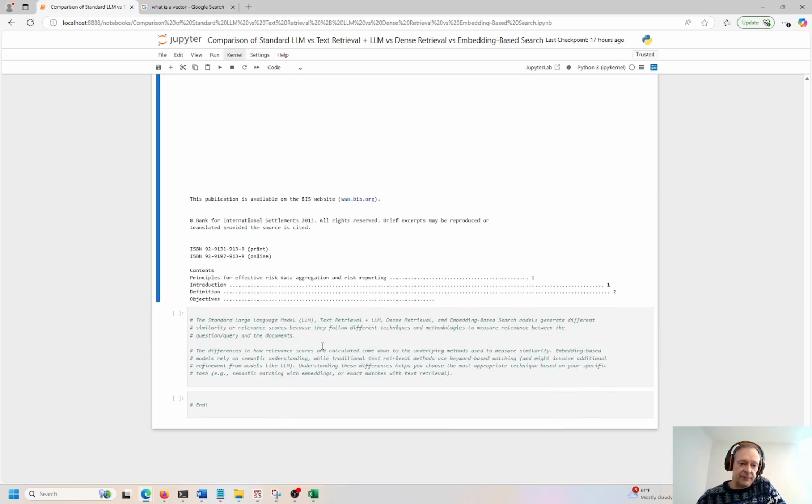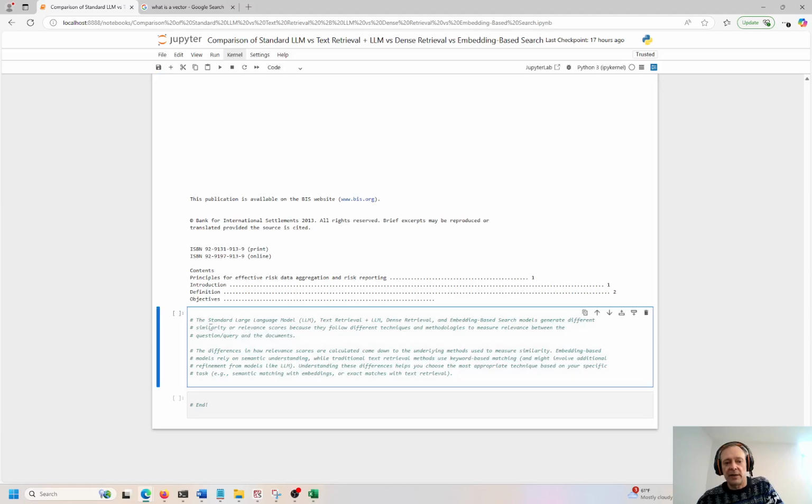And that's it. I have a couple things in my notes: the standard large language model plus text retrieval plus dense retrieval and embedding-based search produce different results based on the similarity or relevance across different models and how these models perform. So again, you have to test all these models, see which one is performing best, and then go with that one, because a priori, before something happens, you can't know which model is going to perform the best.